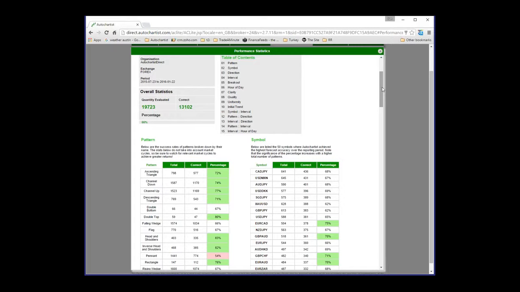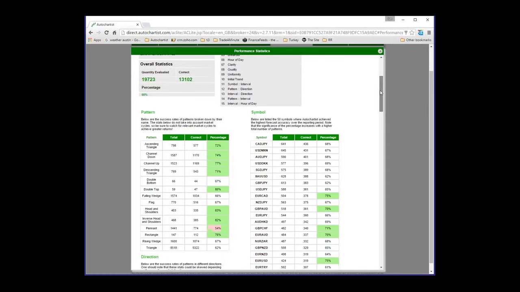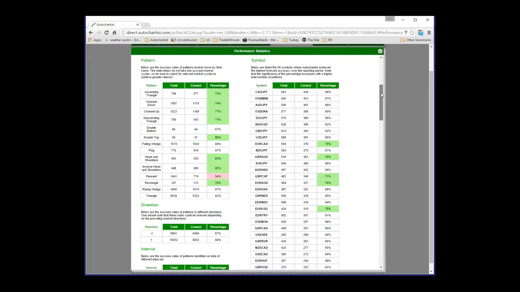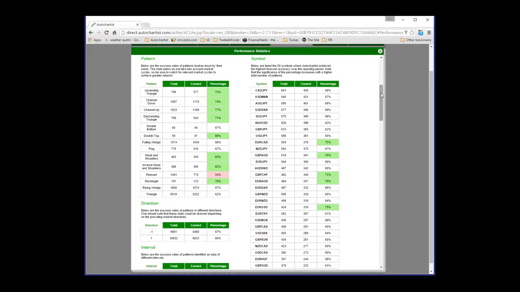So think about that. The statistic does not include any kind of specific stop loss strategy or take profit strategy. This is simply saying we identified, let's say, a head and shoulders. Did it hit our target region? Yes or no? That's the only thing we're measuring. And really, this overall statistic in my mind is pretty useless. I discount it, and in fact, that's why I told the staff to make it a small font, because I like to focus on the details, which is far more important to me.